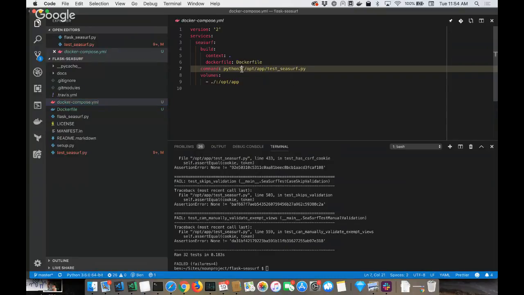Okay, so python3 -m unittest -q, and then let me see if this actually works. I don't know if I might need to do something a little bit different here.